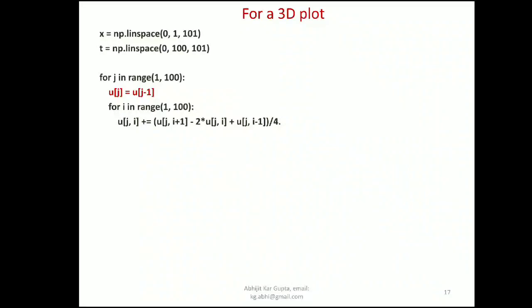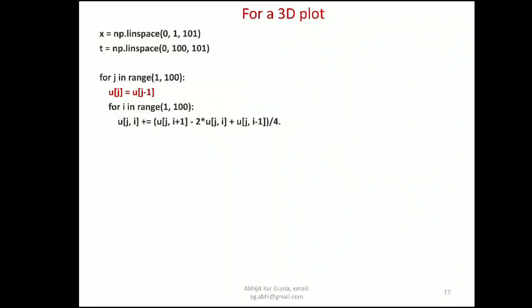And what I have written in between is that u[j] equal to u[j-1]. But here also you see u is created in such a way. I have not shown everything. U is now a 2D array instead of a 1D array. We just have to plot in 3D, so we have created U as a 2D array. 2D array means one side is space and another side is time. So we have created, as if, a mesh grid with x and t.